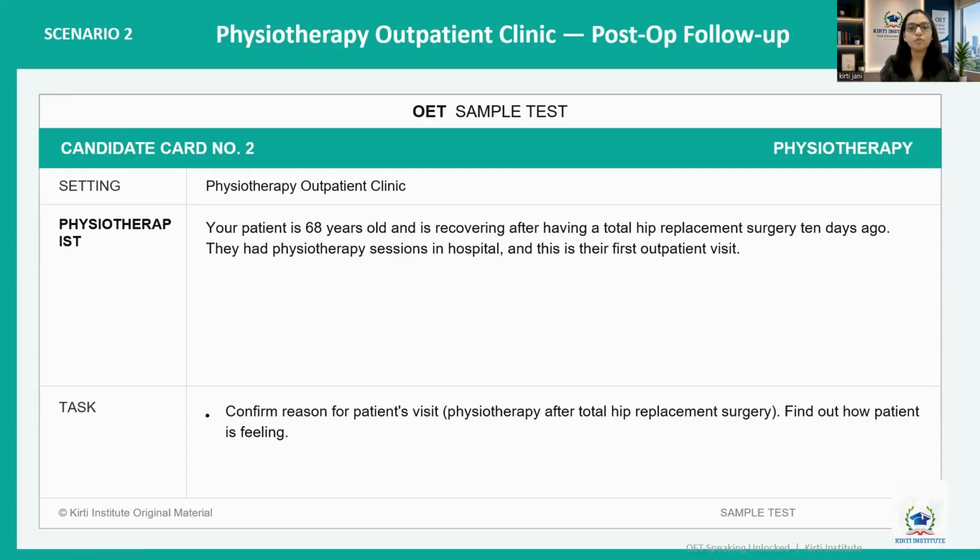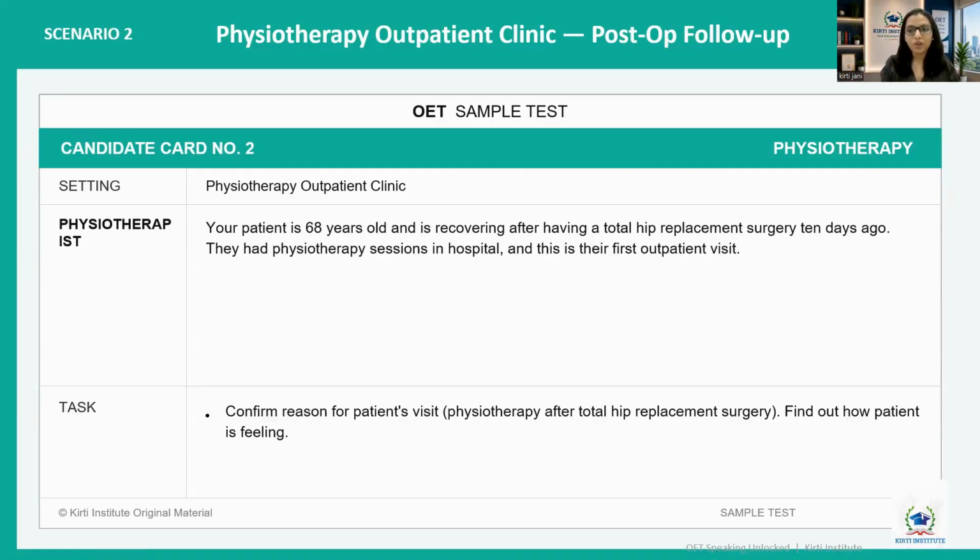But as you are meeting the patient for the first time, you will definitely introduce yourself. You may get the introduction of the patient, and then you may ask either an open ended question or a closed ended question. But I would consider asking an open ended question first. So now please listen carefully. You may say, hello, I'm Kirti, a physiotherapist in this clinic. You are Mrs. Smith, right? Okay, Mrs. Smith, what is your understanding about today's appointment?